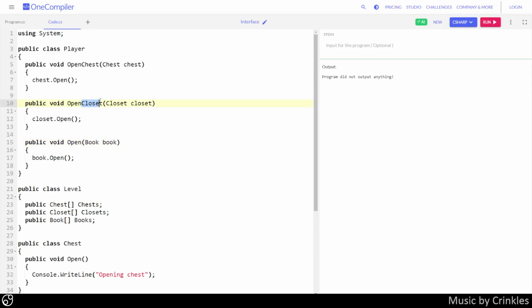I don't need to specifically put the name in here, I can just call it open. Since the signature is still different, we have different types in here, different data types, we can leave the name the same. Right, keep in mind, signature of a method needs to be unique, but the signature includes the return type and the parameter types. So the same name is fine. Maybe this is a bit more consistent. And it's a bit easier to copy paste now.